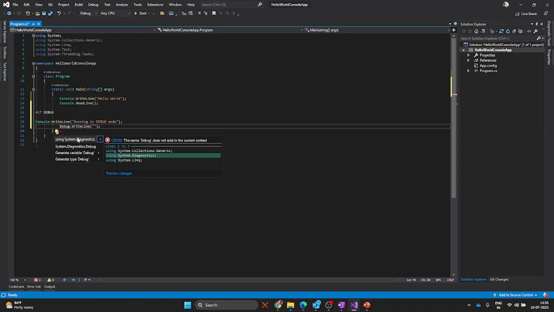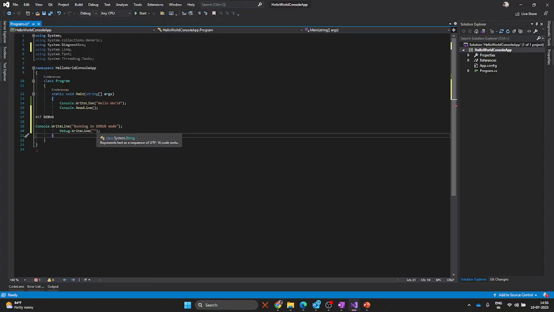You need to add the using System.Diagnostics namespace, within which we are using the Debug functionality.